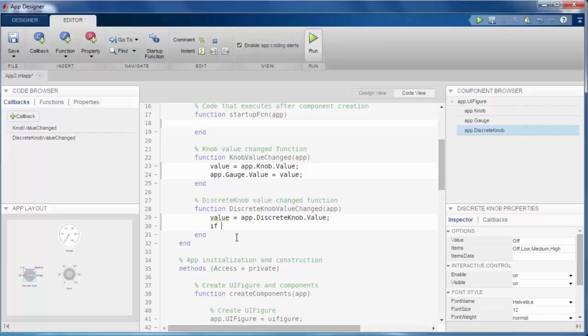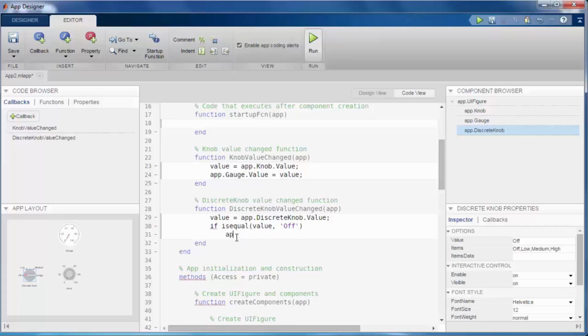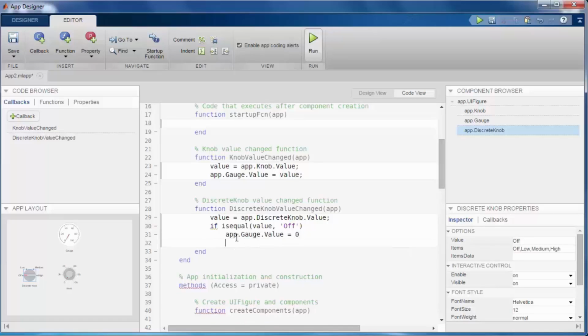That is, if the value is equal to off, remember it's a string value, so we want the gauge value to be equivalent to 0, else if the value is equal to, the second value is low in this case.